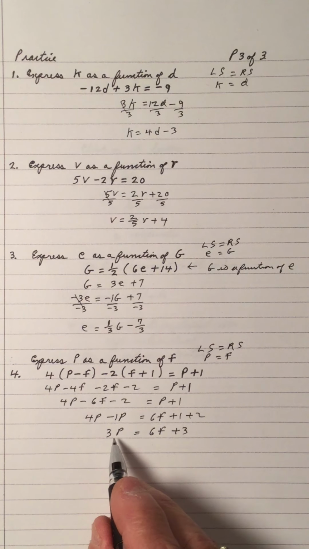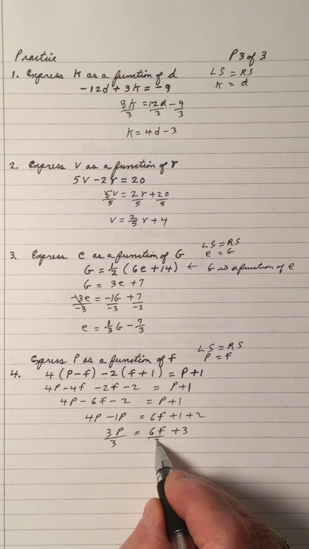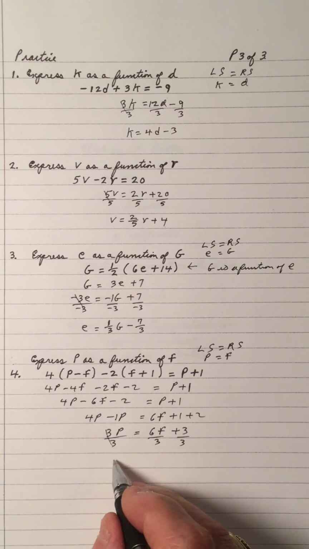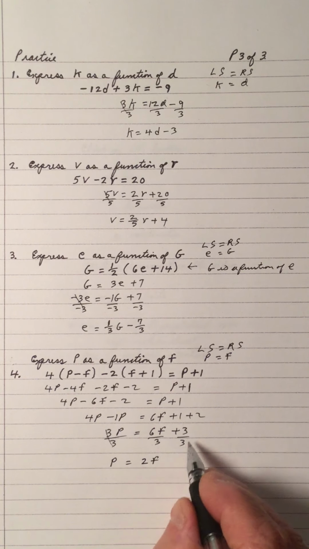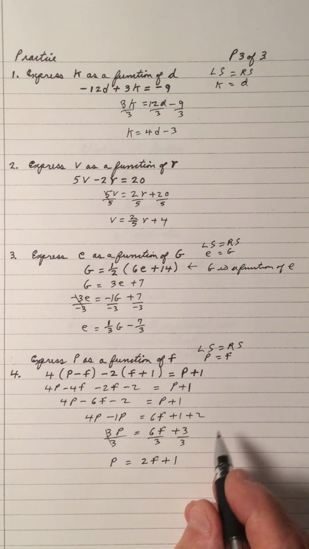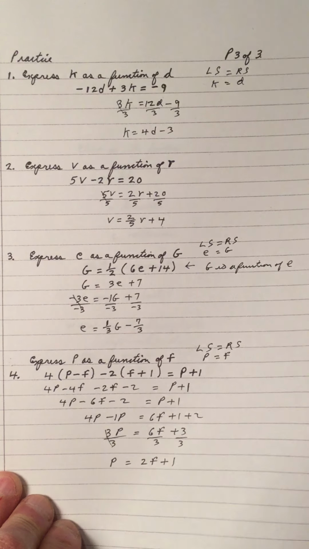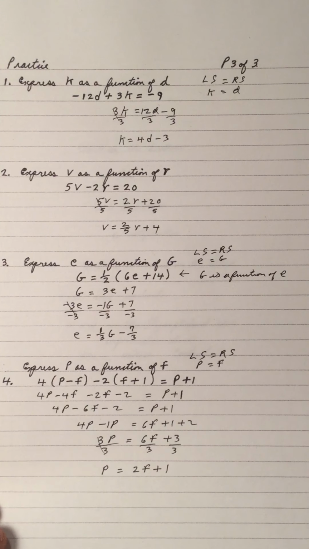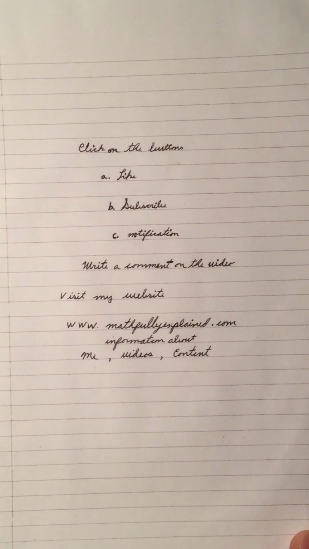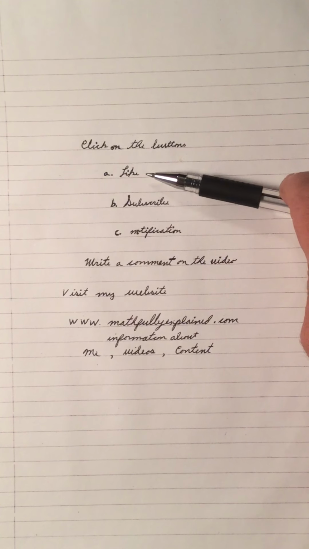And P is a function of F, perfect. P is on the left, F is on the right with a constant term, and divide all terms by 3. That's a 1P or a P. 6 divided by 3 is 2F. 3 divided by 3 is 1. So P is a function of F. And that brings us to the end of this video. That's similar to the first one. The first video I did was in terms of Y and X. Y is a function of X. So there are more videos explaining this, hopefully everything making more sense.